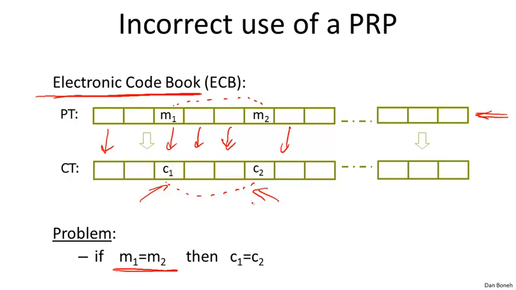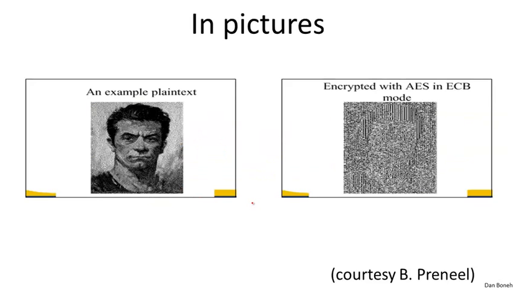And if this isn't clear enough abstractly, the best way to explain this is using a picture. So here's this guy that has really dark black hair. When we encrypt this bitmap image using electronic codebook mode, you see that his hair, which contains lots of ones, basically always gets encrypted the same way, so that his silhouette is completely visible even in the encrypted data. Okay, so this is a nice example of how the electronic codebook mode can leak information about the plaintext that could tell something to the attacker.